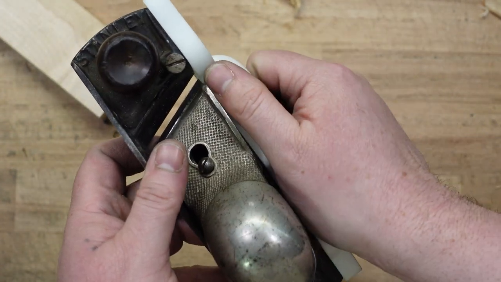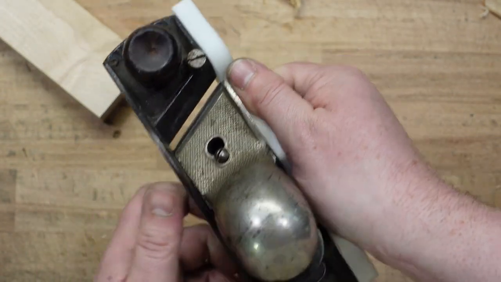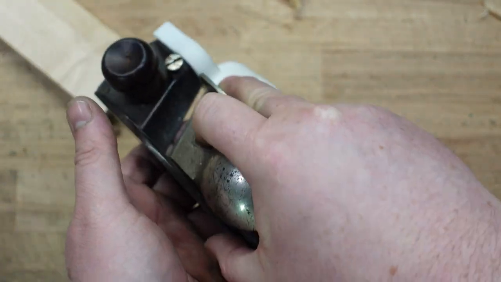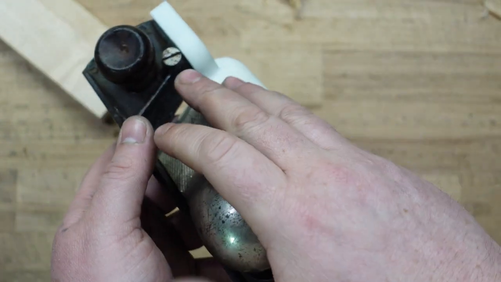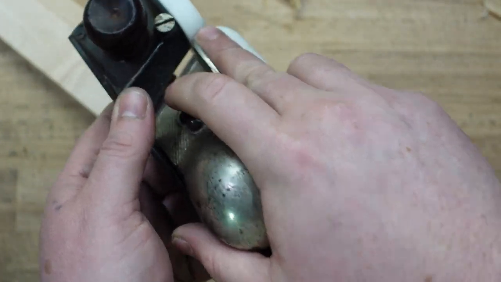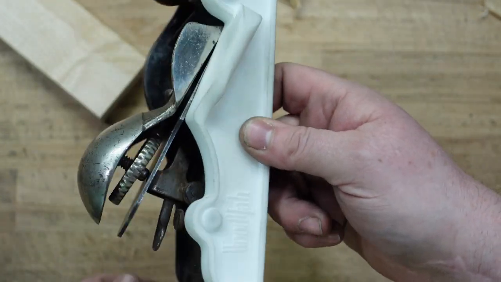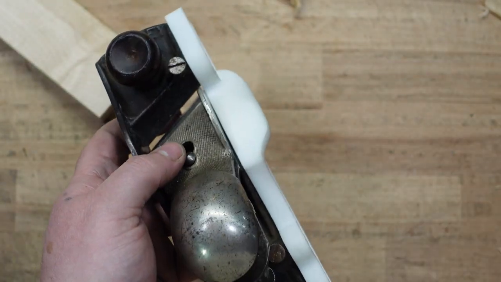It's not like a cheap flimsy plastic - it's made out of a really nice material and it's really solid when you're using it. There's a thumb rest here that you can actually hold onto the plane that way if you wanted to. You can rest on here and help give you that extra pressure close to the mouth, which is nice. You can put it up here to help pressure forward if you're taking a heavy cut. It's a really nice invention, so let me show you guys how to install it. I'm going to take it off of this one and install it in the Miller's Falls.